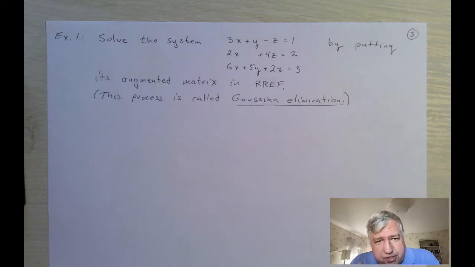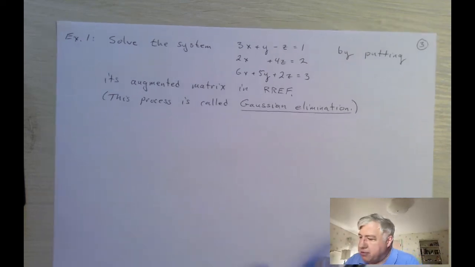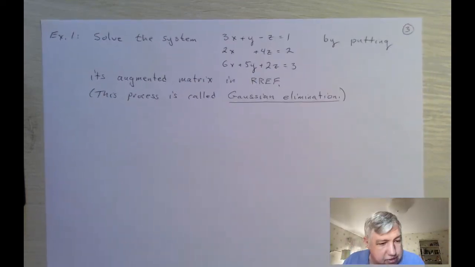So given the system, what you do is start by writing the augmented matrix, and then you use elementary row operations to put it in reduced row echelon form, and then you use that to translate back into your original variables, and then going from there describe the solution. Okay, so in this case, we're asked to solve this system of equations. There are 3 equations and 3 unknowns.